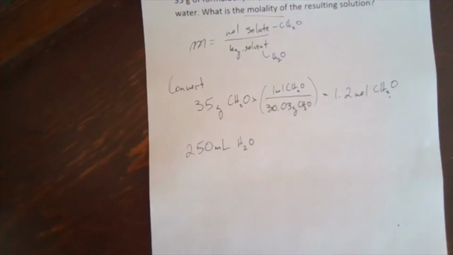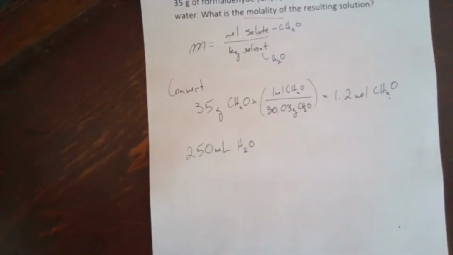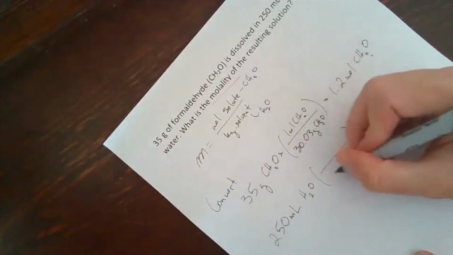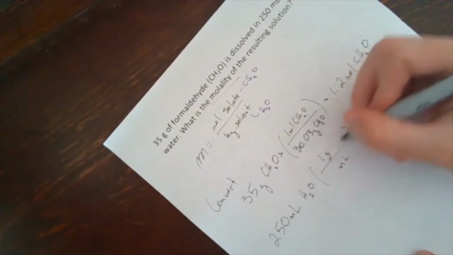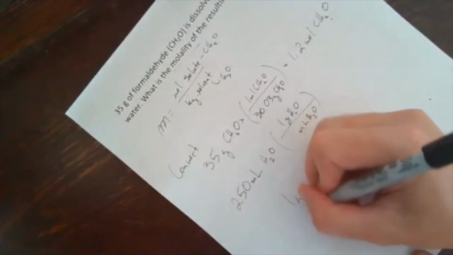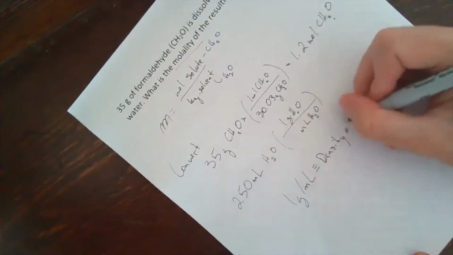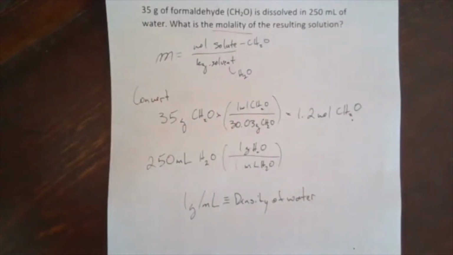So I have a couple issues. One, milliliters is not the right unit for kilogram. It's also not even the right type of unit. I'm currently in a volume unit, and I need a mass unit of kilograms. So in order to get that, I need to convert: 1 milliliter is 1 gram of water. This relationship is that 1 gram per milliliter is the density of water. So I use density to go back and forth between grams and milliliters.